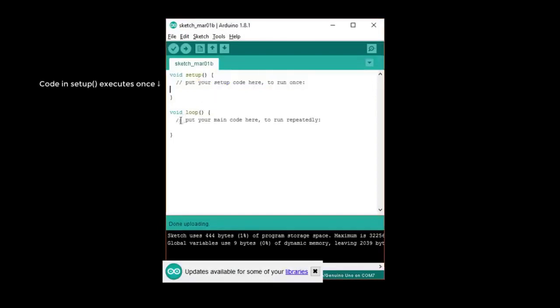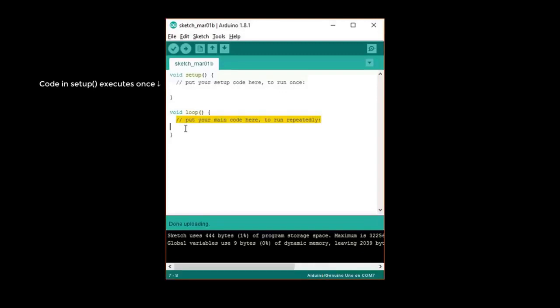So what I'm going to write is code in setup, because whatever code I write in setup executes once, as it defines the pin numbers. Whatever code I write in the loop function executes repeatedly. As long as it receives the signal from input, the Arduino will give a signal to the output repeatedly, and that's how the loop function is used in the Arduino IDE program.